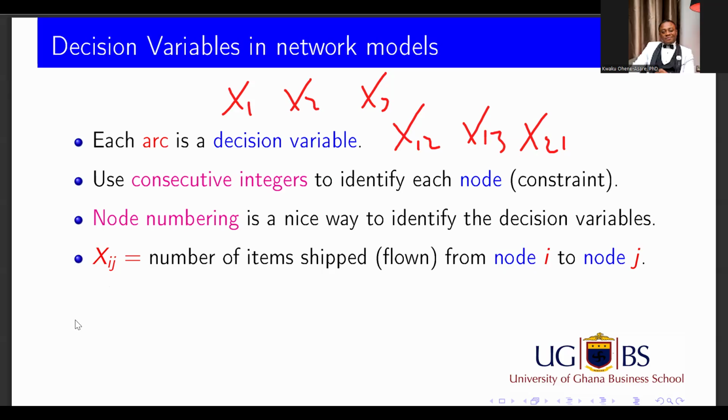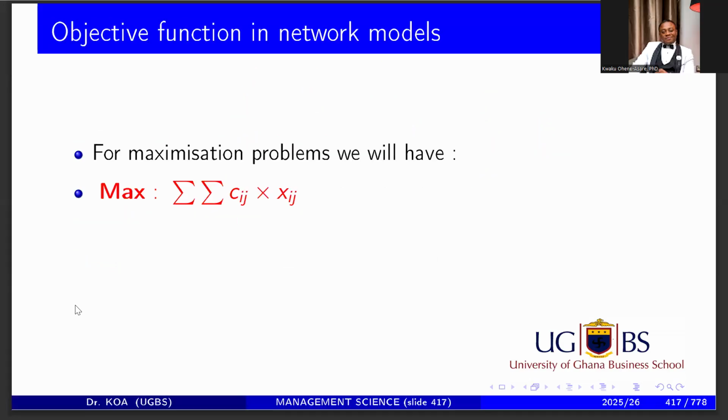So to capture all of this, our goal is that we are going to have a coefficient, let's say a cost or a distance, multiplying the decision variable xij, that is an item from node i to node j, or the items from Accra to Kumasi, or the items from Somanya to Hawaii. Once we have a cost or the distance represented by C, multiplying the items, we can sum all of them to create the objective.